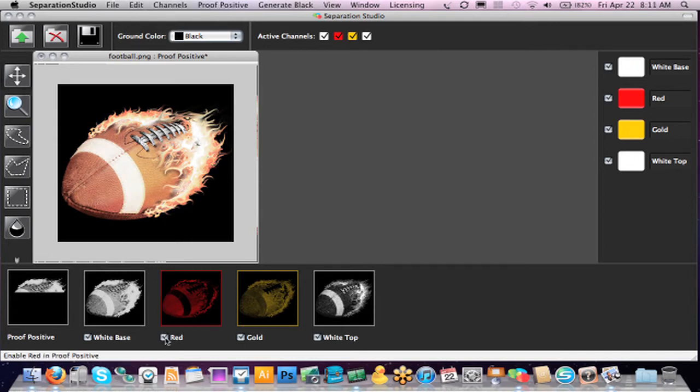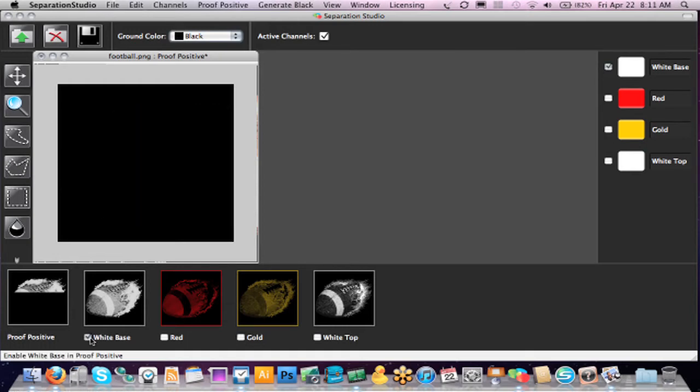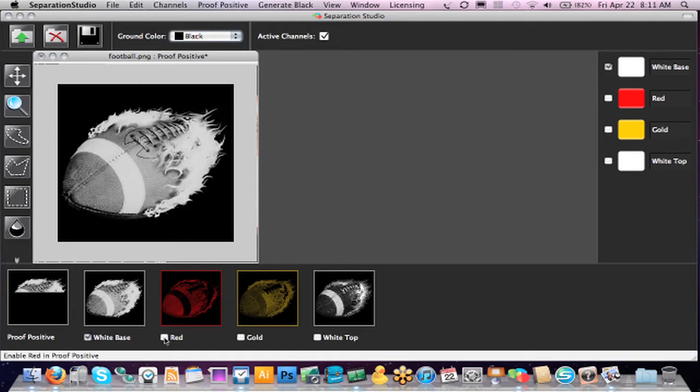So again, let's work through this in terms of a virtual press walk here. First print would be the base white, and you can see that now. Next print would be the red, and you can see how that interacts with the white. Next, we would blend gold. We're mixing gold on top of those other 2 colors to get these effects and range of color.